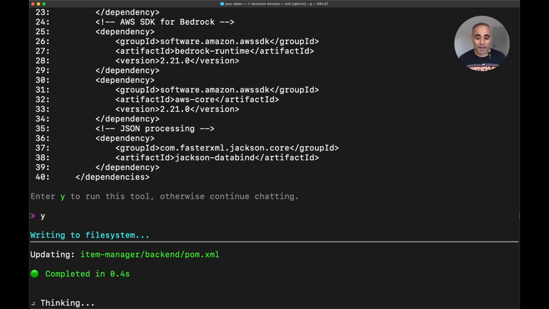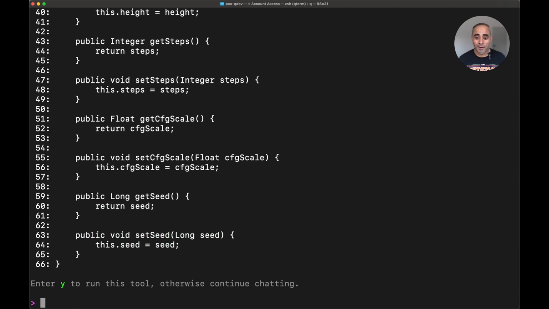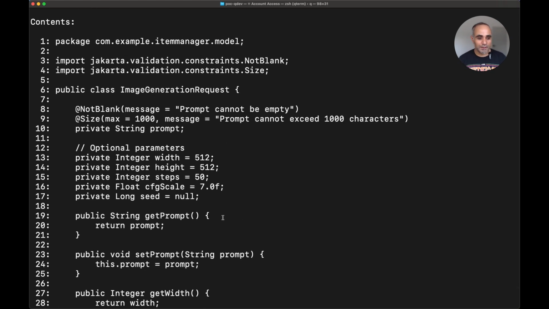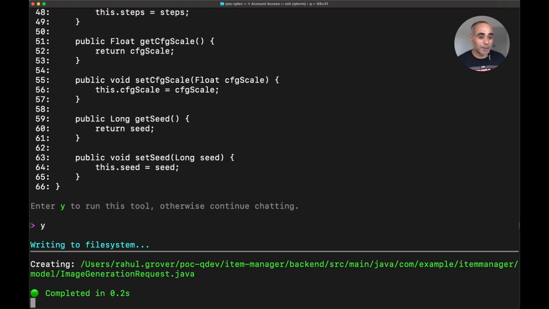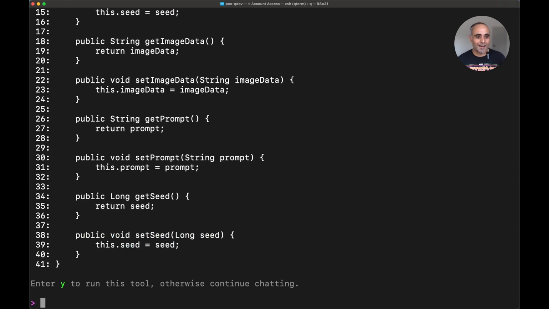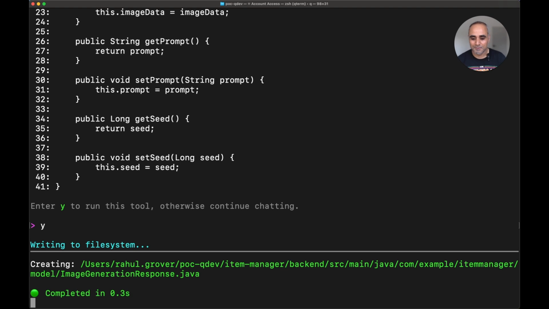I don't know about you, but I feel it is incredibly powerful, because rather than me going in, understanding and evaluating which POM file do I need to import, it has automatically done that. The good thing about this also now is, in order to generate the image generation request for Stable Diffusion, it automatically picked up the properties that it requires as an input. So the width, the height, the steps, the CFG scale and seed as all inputs along with the prompt. And to me, I would actually go to the API details, figure out what my request would look like, and then map it back. So you can imagine the amount of time it's going to take, less time it's going to take for us to get the right outcomes, which is pretty cool.